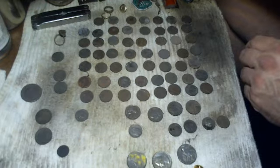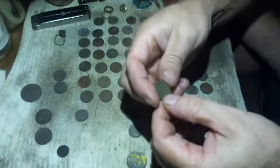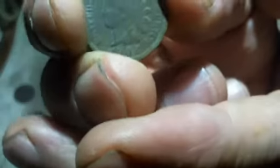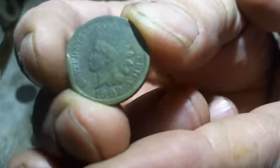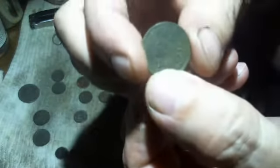Then I got home, and I went over to the neighbor's yard, so I just hadn't had enough yet. I'd only detected about 12 hours. And I got this, very first hole in my neighbor's yard. 1902 Indian. Let me turn it over first. This thing has been like squeezed in a vise or something. It's like perfectly indented on both sides. Right there. I don't know how well you can see that. My fingers are holding it. I'm going to hold it on the round ends.